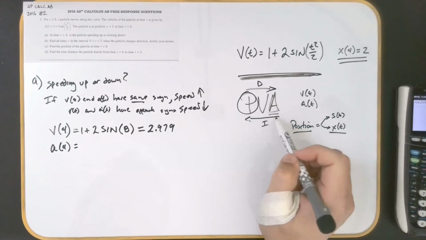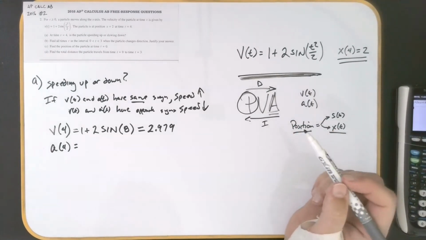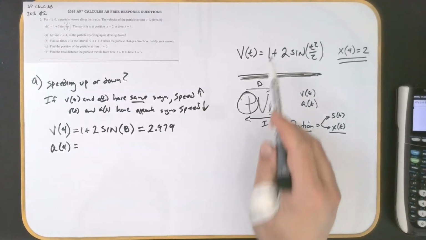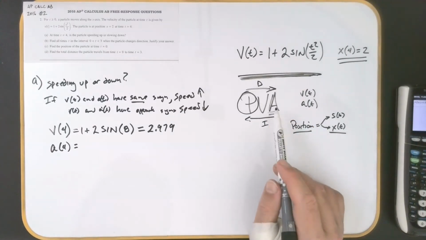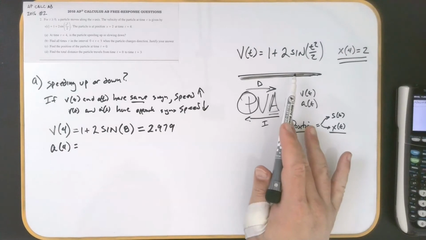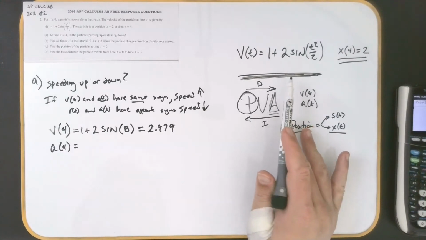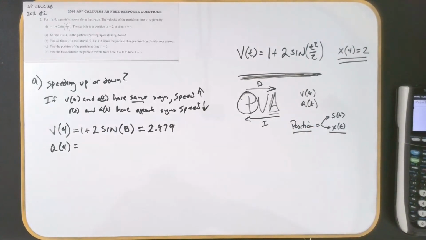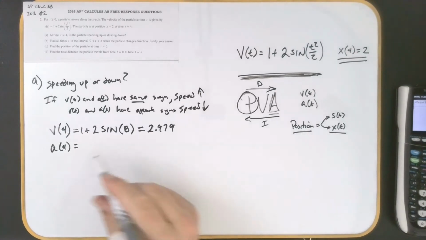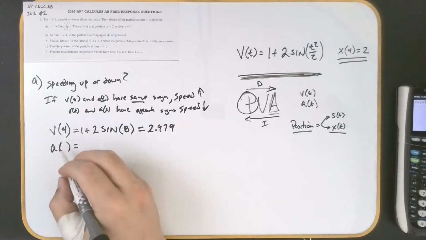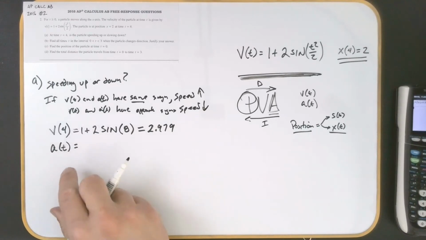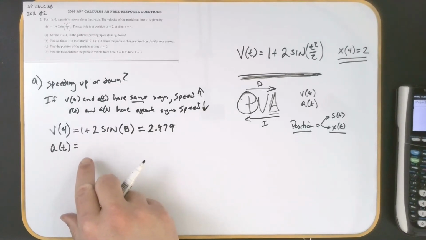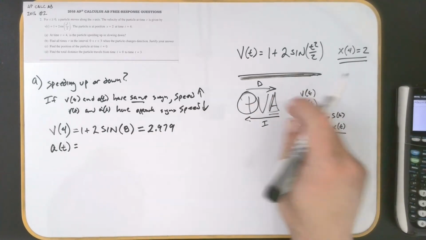We need acceleration. And on PVA questions, they're very predictable. It's almost always the velocity function given, you have to generate acceleration. So this one is so easy. It's such a basic function, we could do this and be good review to review our derivative rules. So before we do a of 4, let's figure out what a of t is, and let's go ahead and do this here so we can compare.